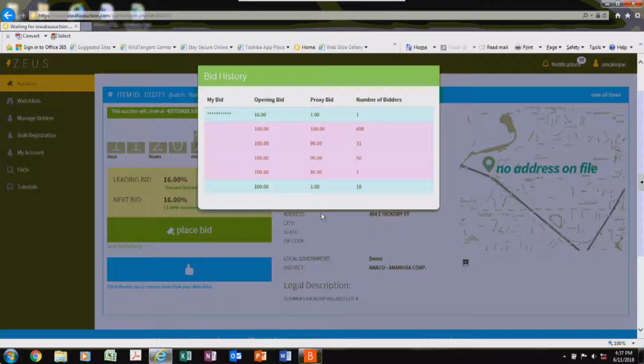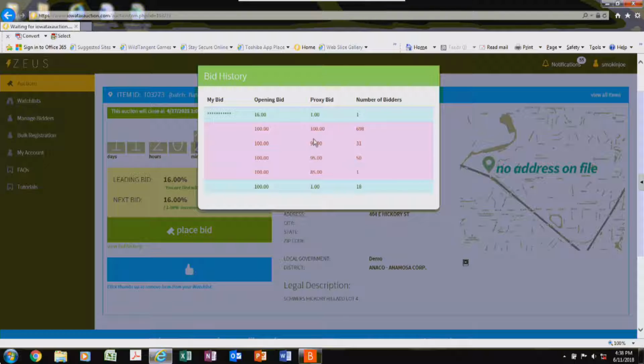Okay, so everything in red, they're out. So you're the only one, you got that property. Well, these people are in too. These 18 because they went down to 1 with their proxy. I went to 1 with my proxy. These people are out because none of them went down anywhere close. And the one with the asterisk under my bid, that's Joe's bid, the bid that Joe just placed. And so now he's tied with the 18 other people on the bottom. So then it would go to random.